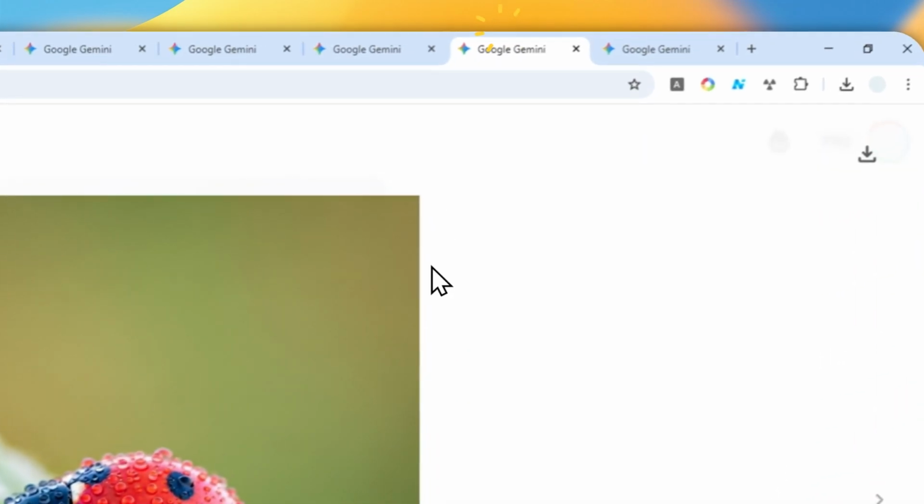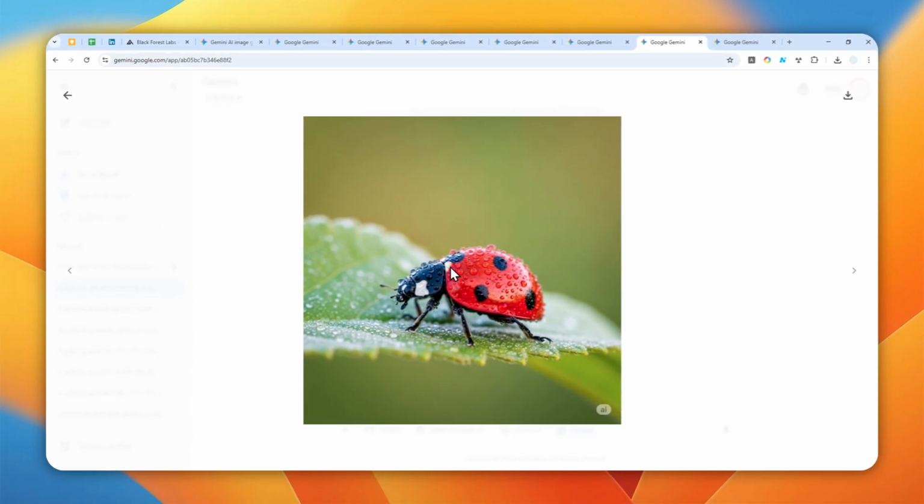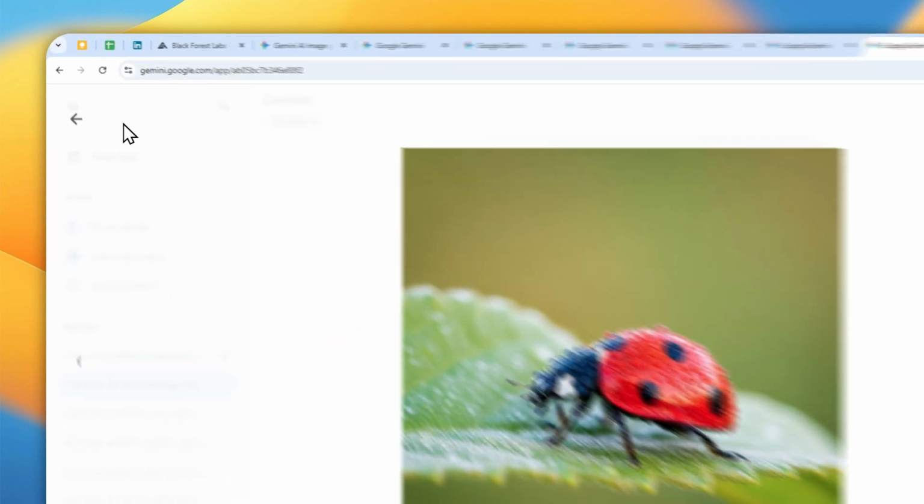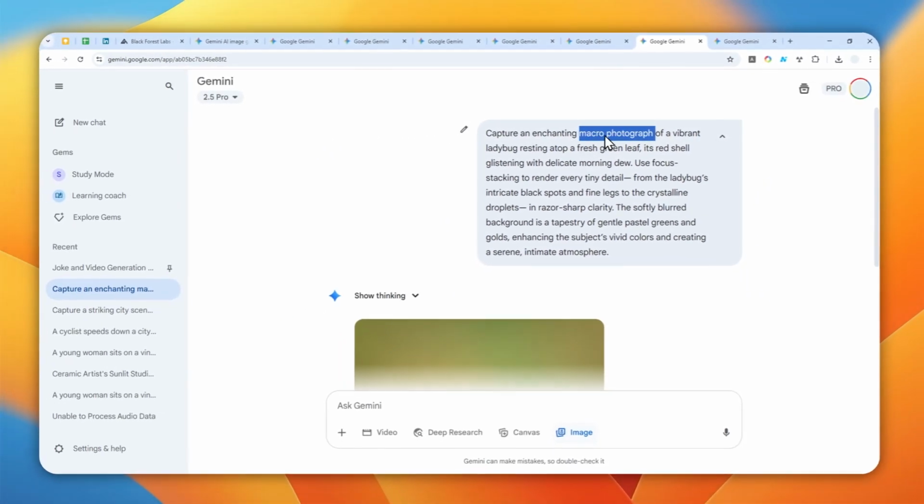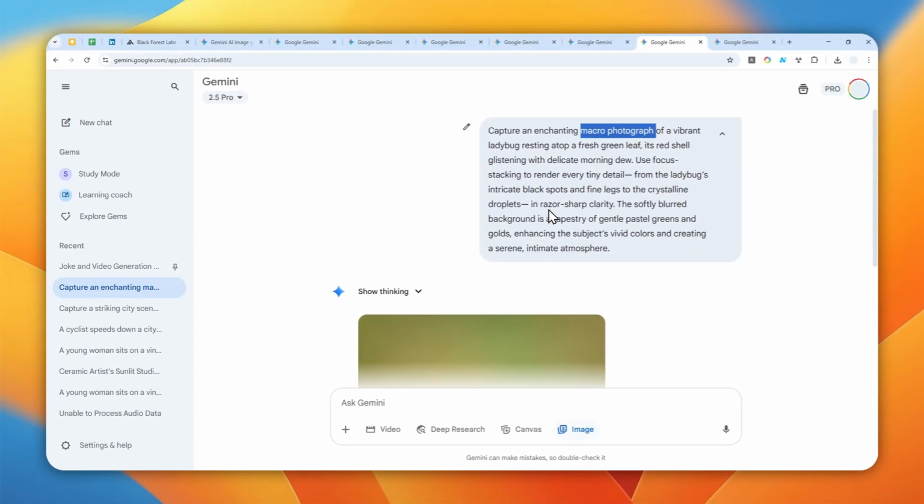Okay, let's move on to another one. This is also very popular. It's called macro photography, where you can take a closer look at an object, and the rest is basically blur. It's a bokeh background, but it is very, very extreme. So it is an excellent close-up of a small insect, and it has very high detail, sharp focus, and the background is softly blurred. I think this is almost like a real picture that was taken by National Geographic or something. So the prompt that you could use is quite simple: macro photograph, and the rest is just your own description.